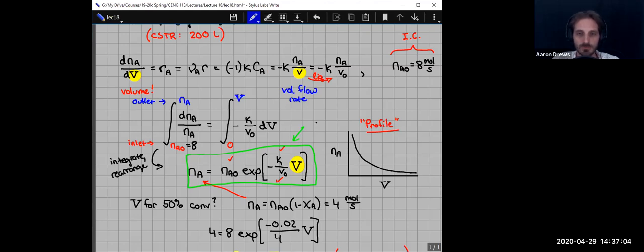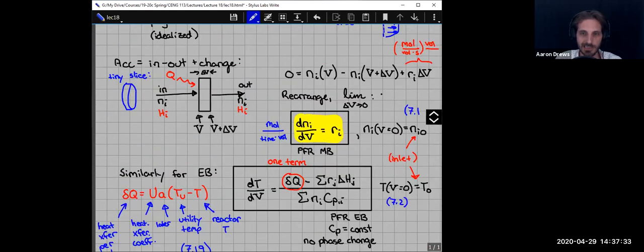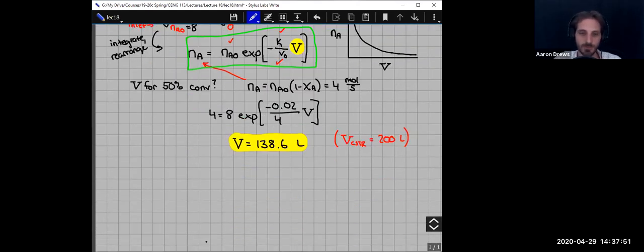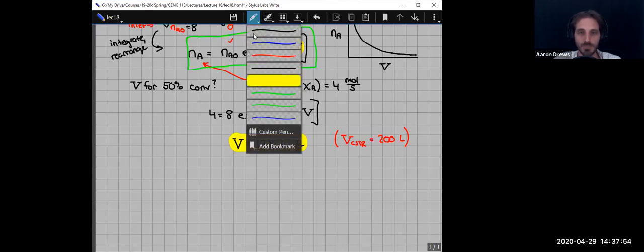So this equation, generally you should assume is different for each problem, not just each stoichiometry, not just each reactor design. Every time that you come up against a plug flow reactor problem, you should never start with an equation like this. You should always start with the differential form. This one, the one that's highlighted here, that's the only one that's general for everything. Anything after that, such as this green one here that I've boxed, that's specific to that problem. And so you should never grab that particular equation and just assume that it works for yours. It usually will not. And so you'll have to solve for a separate one, a different one.